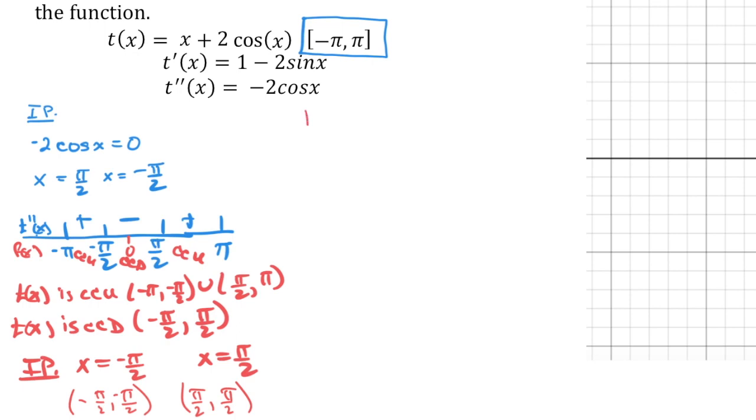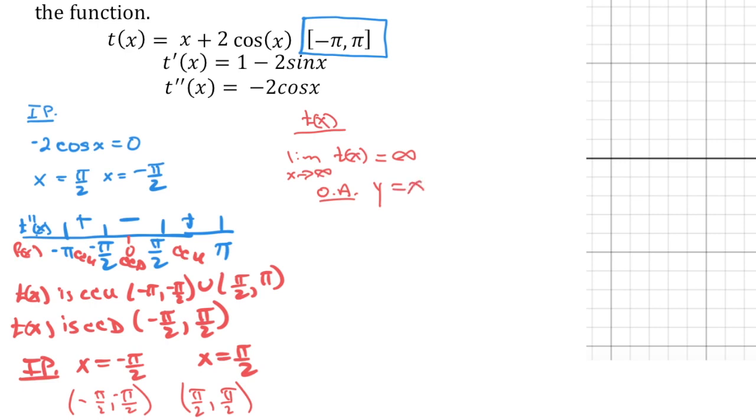So let's talk about t of x. So t of x, what's happening here? We know that if we take the limit as x goes to infinity of our t of x, we're going to get an oscillating function for the 2 cosine x, but it's oscillating between -1 and 1, and we're going to add x. The answer does go to infinity, so we have an oblique asymptote, and that oblique asymptote is y equals x, which is very cool.